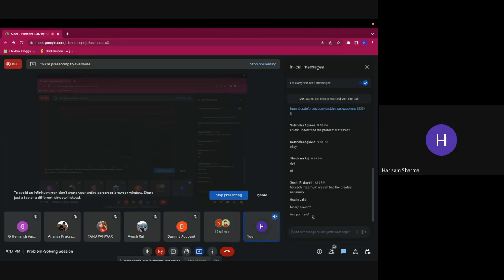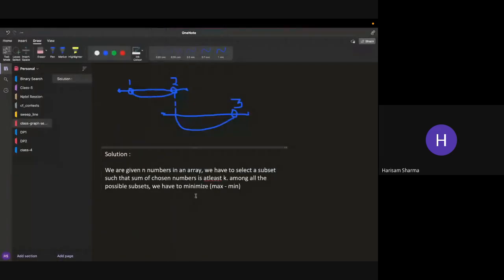We'll be using two pointers. So what we can do is either we can fix the maximum element and find the greatest minimum element, or we can fix the minimum and then find the smallest maximum such that the sum becomes at least k.